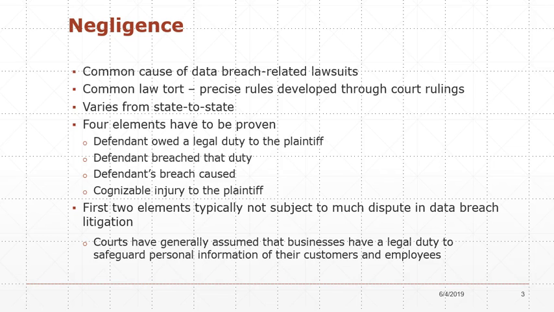First, the first 2 elements typically are not subject to much dispute in data breach litigation. You owed a duty to the plaintiff, the defendant breached that duty. Well, in a data breach scenario, it's pretty simple. You had card data, you were hacked, card data was stolen. You had that legal duty to protect that card data. It was breached, the card data was stolen. You breached that duty to protect it.